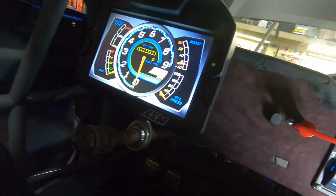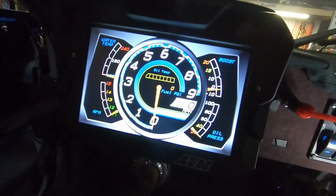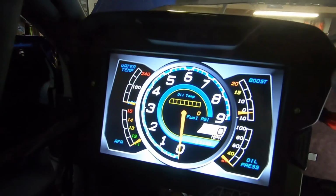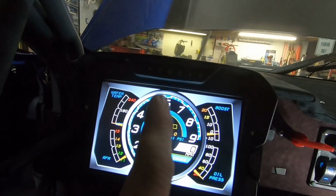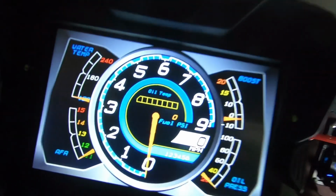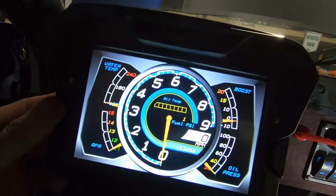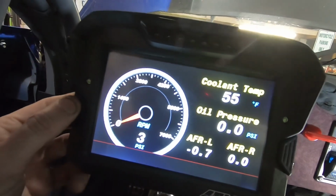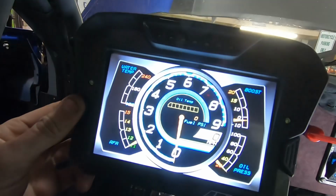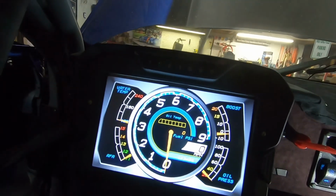So for starters, we have got an AEM CD7 color screen dash, and it is fully programmable. So we have boost, oil pressure, air fuel, tach, water temp, oil temp, fuel pressure. They have multiple screens, so that's really nice. So you can change your screen layout. This is the only one I've really been messing with so far to try and get this layout set in.